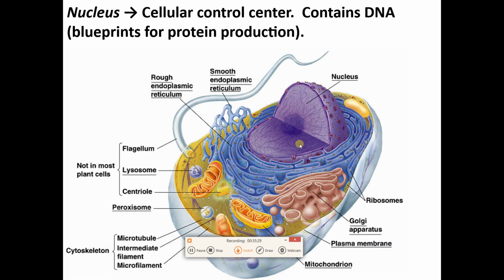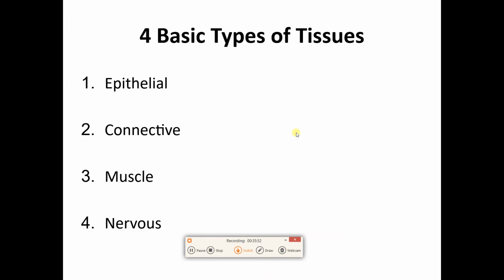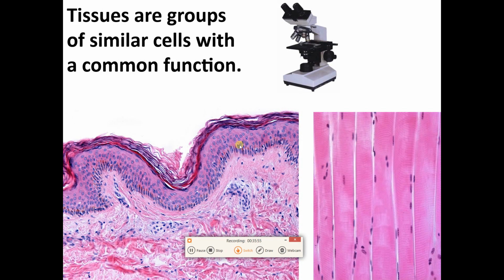Start at the nucleus. It is our cellular control center. It is going to contain our DNA, which are the blueprints we use to make proteins. Note that the nucleus is purple in this picture. When we do histology, the nucleus is almost always going to appear purple. So let me backtrack for a sec, just bear with me here. Look at this histology here, okay? This is tissue, right? I got a lot of cells here. Do you see all these purple guys?